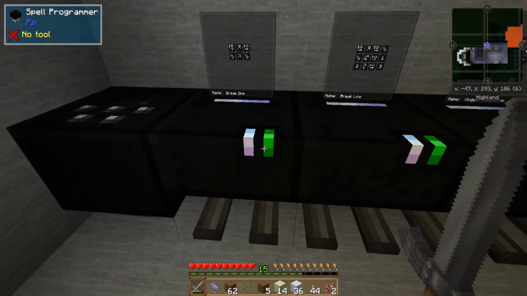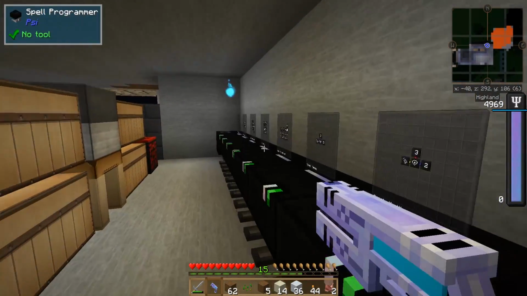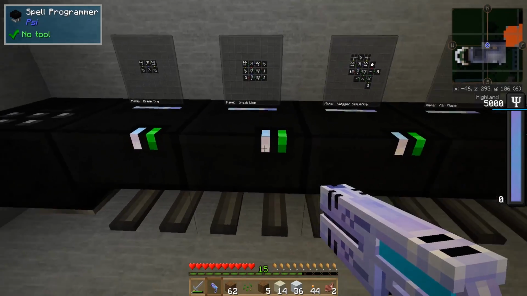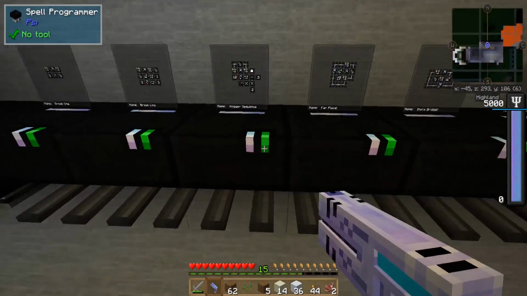Now, break 1, that's just distance breaking. I can break it from any distance. Boom, it's broken. Done deal. Break line is the same thing, only it also breaks the block above and the block below.